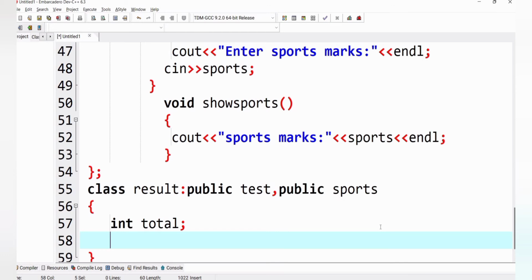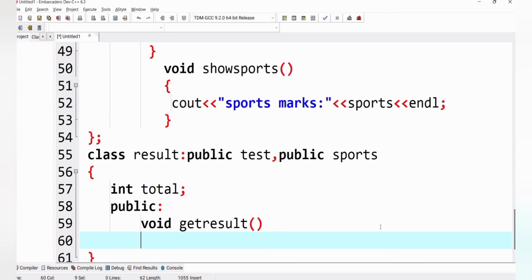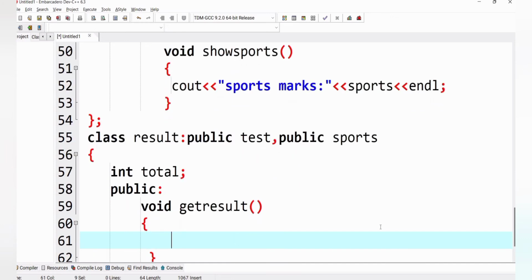Now I have to declare this member function. So we are not calculating this input here, right? So simply I have to just access this data. So I'll write here void get result. Now I have to calculate this, right?